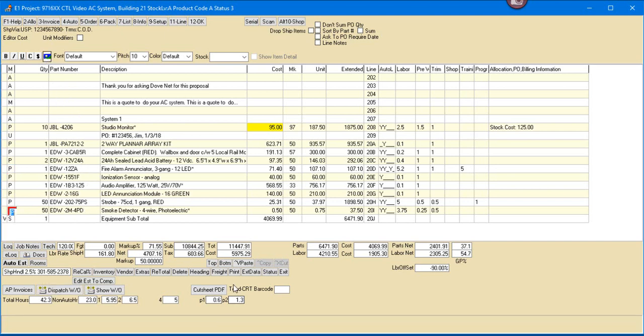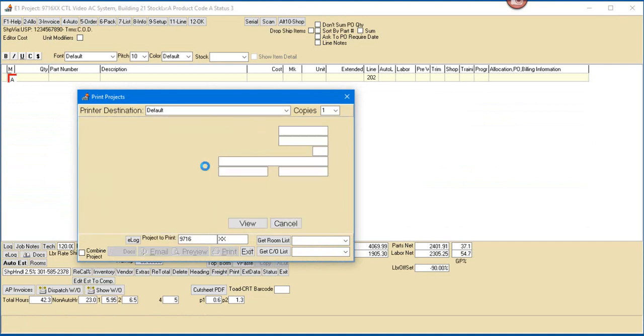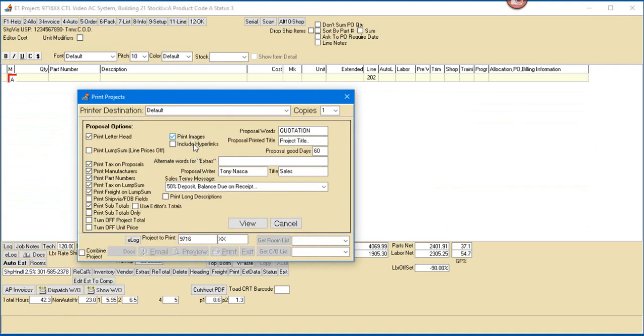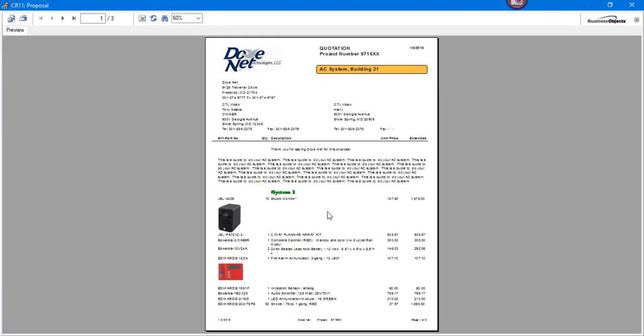And I mark it like this. And so when I come down here to this guy, I can choose another option like this, and I'll say print with images and view, like so. And there's your print proposal with images, just like that.